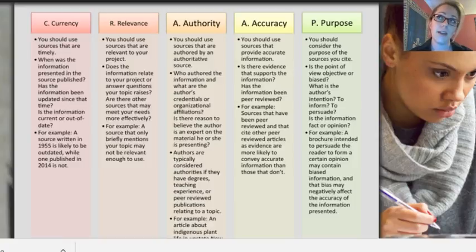And we need to have credible resources, because if we rely on non-credible resources, we are invalidating our own credibility as an author. If we use untrustworthy sources, we ourselves become untrustworthy, and our audience isn't going to listen to us. So let's make sure that we're using credible resources. Let's check with the CRAAP method.